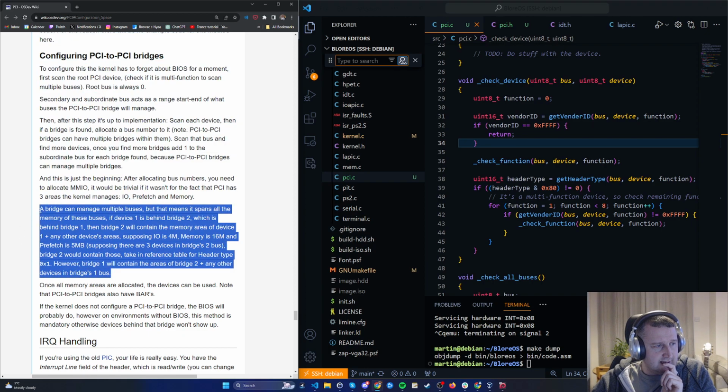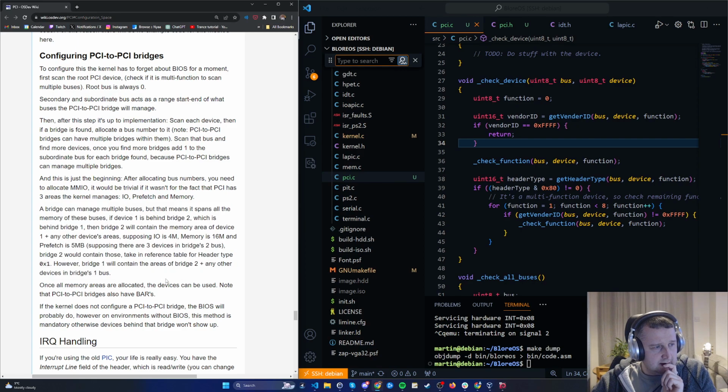God, that sounds horrendous. A bridge can manage multiple buses, but that means it spans all the memory of these buses. If device 1 is behind bridge 2, which is behind bridge 1, then bridge 2 will contain the memory area of device 1 plus any other device areas. Supposing the I/O is 4 meg, memory is 16 meg, and prefetch is 5 meg, bridge 2 will contain those. Take the reference table for the header type.